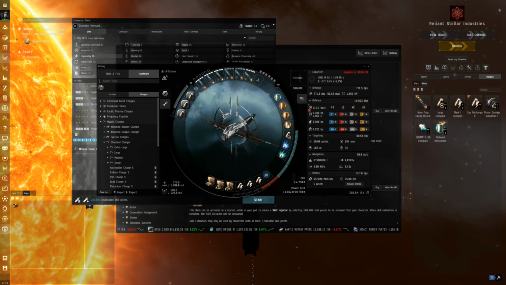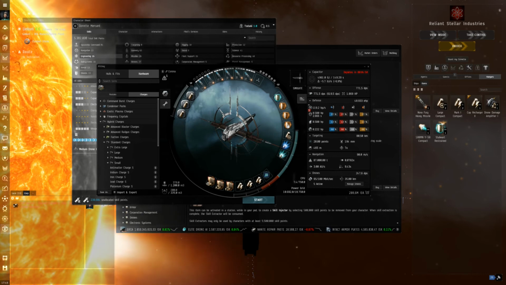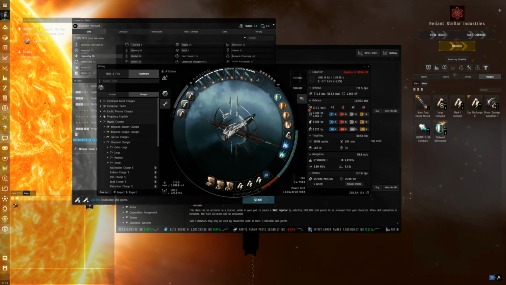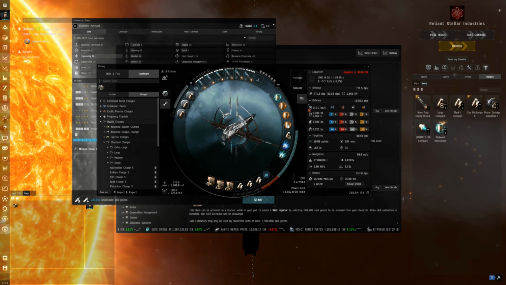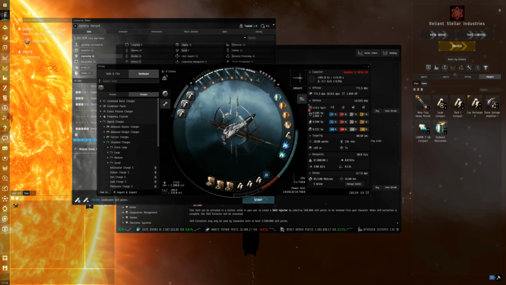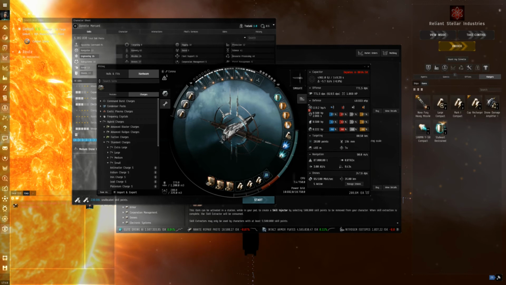Then you have charges. They are the ammunition for some modules, which is a no-brainer for most of the weapons, but there are also other systems like probe launchers or computers which use special charges. And the modules will either not work without charges at all or have other effects.